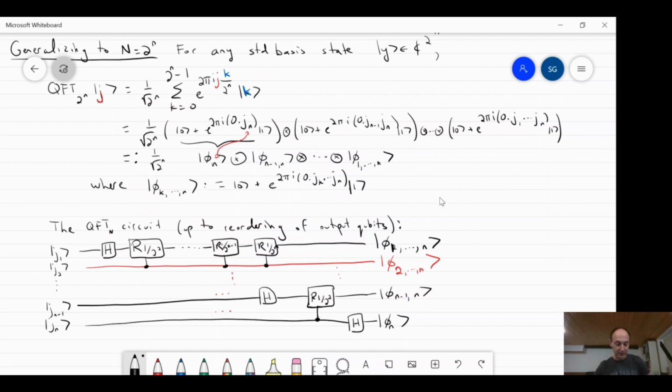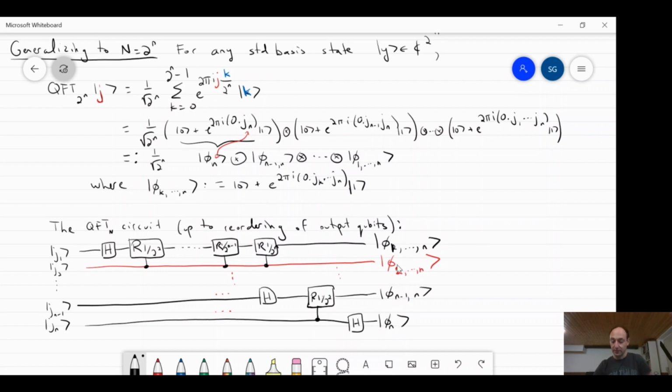Let's just be clear again: down here we just have the original QFT4 circuit, but now we're generalizing to little n qubits. So we continue this pattern where on each wire, we start with a Hadamard, and then we have an increasing sequence of phase gates where the precision gets finer and finer. The only thing is that here the output phi n was supposed to come first. And here you see the first wire doesn't have phi n. It's got the last one. So everything's basically in the opposite order.